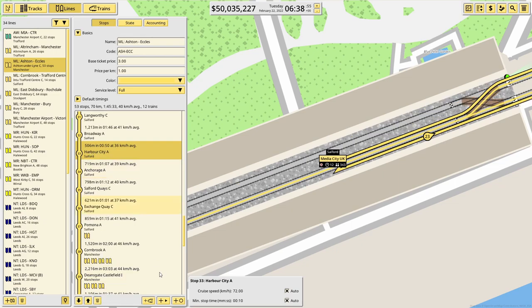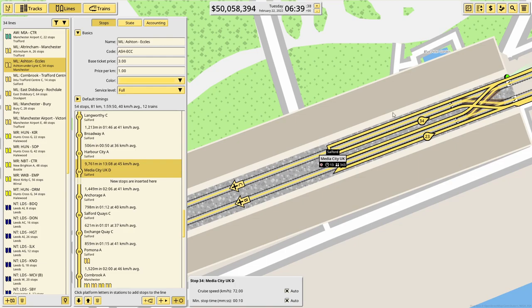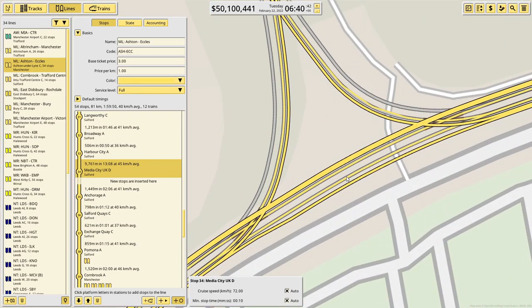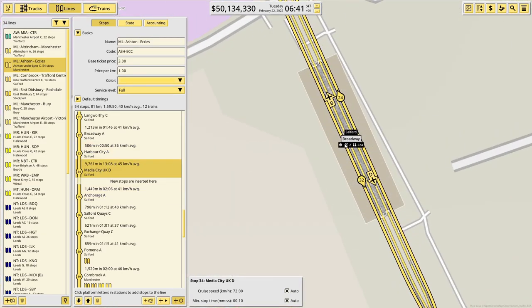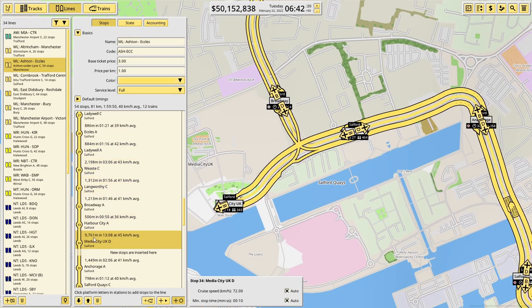We'll delete you and pop you there so that it knows. I'm not convinced I've done that right now. You've done it right. Harbour City. Yeah, Harbour City, Media City, Anchorage. No, that's Broadway. Anchorage is there. You've put it the wrong way around, you banana.